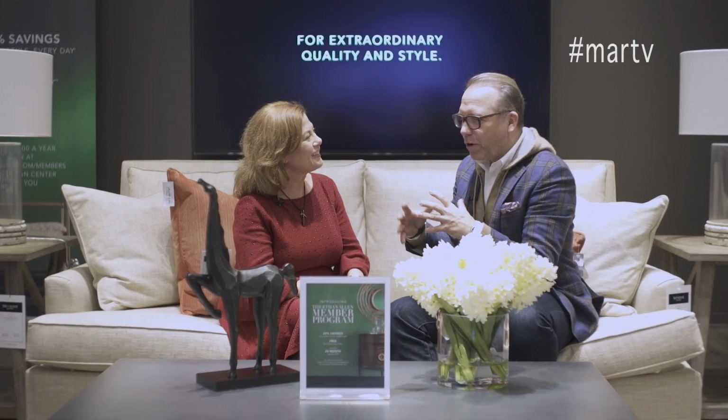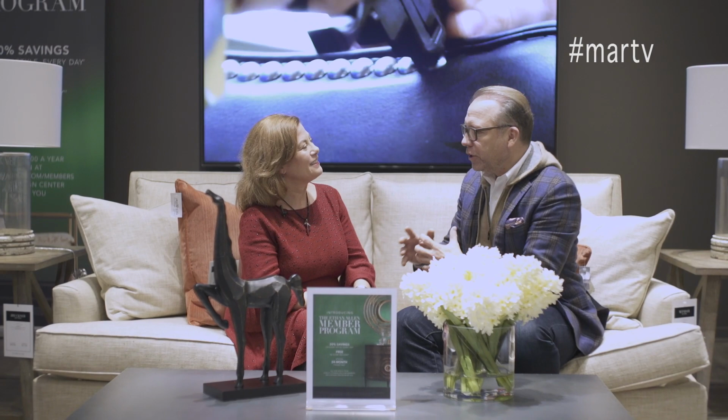We have to be very careful in an apartment that the scale and the proportion is right, but the function is just as important as a regular house. And you're so right. The pieces someone buys in an apartment will go with them to their next home and their next home. These are legacy pieces, things you'll have forever. And you know, you're all about sustainability, and I thought, what better way to really underscore that than to bring Mother Nature totally to the front of the entire design plan.